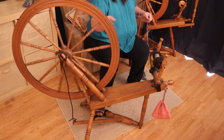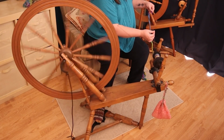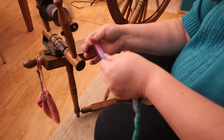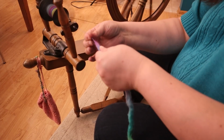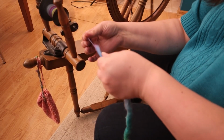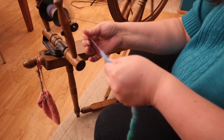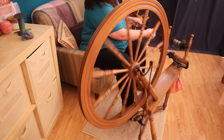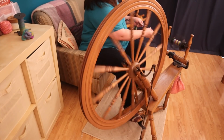Let's start with the name, Canadian Production Wheel. This style of wheel has gained this term over time and its accompanying abbreviation CPW. But not all wheels produced in Canada are CPWs. Canadian production wheels were specifically produced in Quebec between 1875 and 1935. They are double drive wheels, often feature cast iron parts, as we saw, and iconically utilize a tilt tension system. So maybe we should start calling them Quebec tilt tension really fast with fancy cast iron parts wheels, you know, for accuracy. When I first heard the term production, I envisioned a factory room with rows of spinning wheels being manually operated to spin yarn.